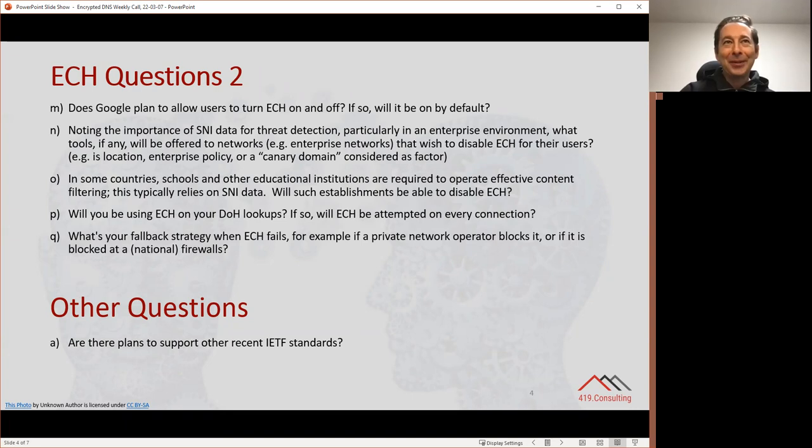Yeah, so this is a question that I was also trying to understand the motivation behind. I think you forwarded me some additional context, but maybe let's first talk about this question as it is right now. As far as we are aware, we don't see any end user need that would require user control over ECH. And so we don't have a plan to make ECH available as a setting that people could turn on and off.